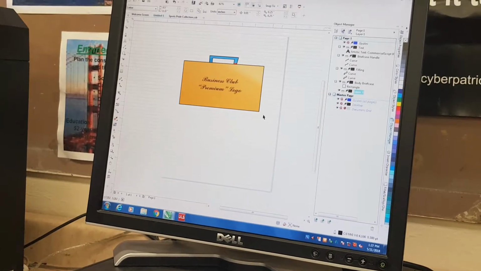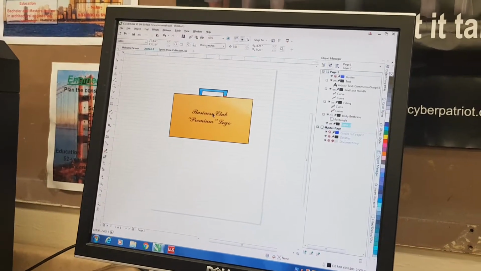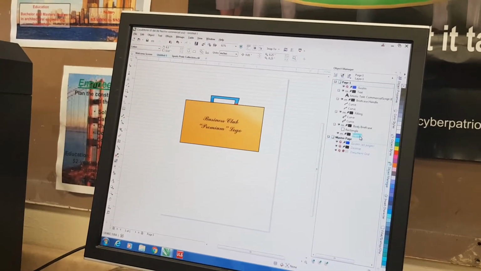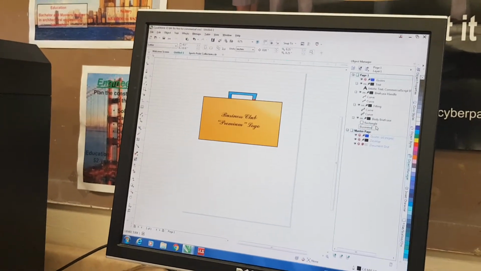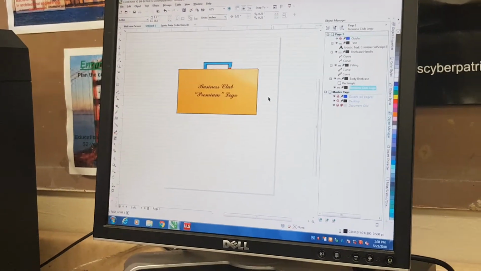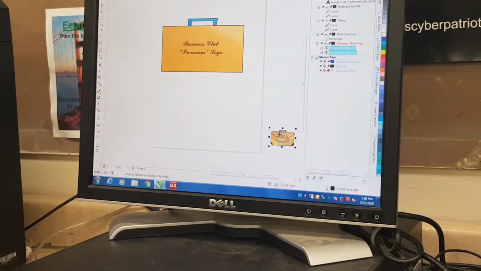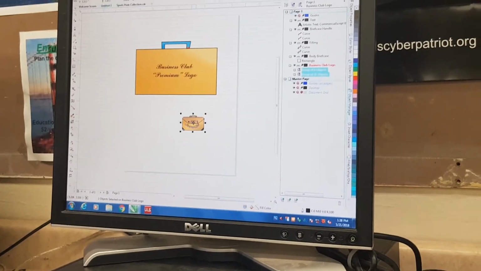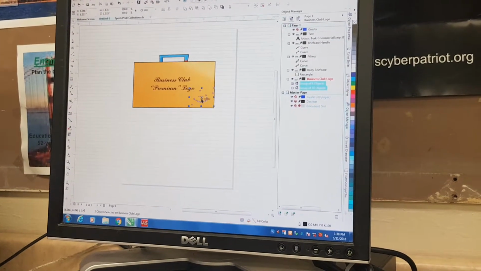Now we're going to add in the business club's actual logo onto this really bad logo. Alright, so now we're going to rename this layer here, and we're going to dedicate it just to the business club's logo. And then we're going to select it, and then we're going to press cut, and then we're going to just bring it in. I've already copied the logo, so I'm just pasting it in, and then you can just drag it in. Doesn't matter where.